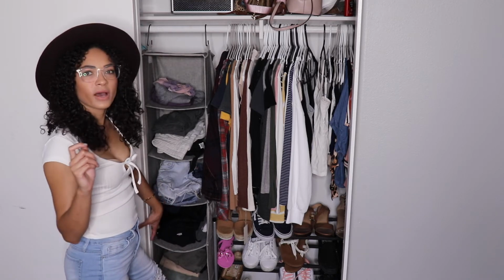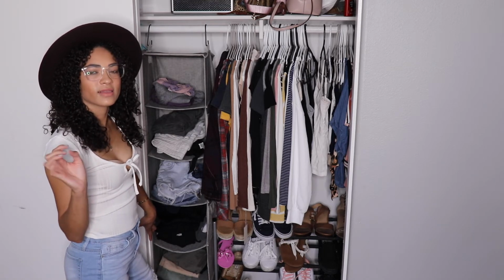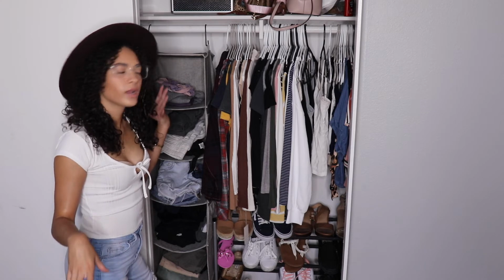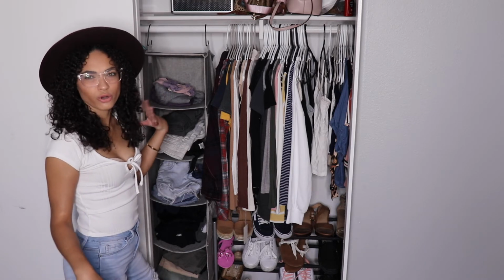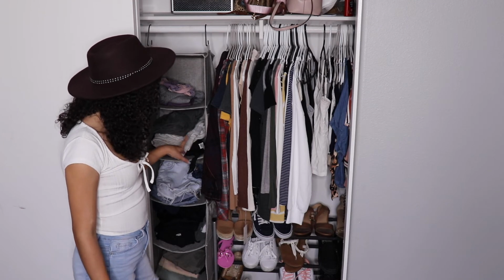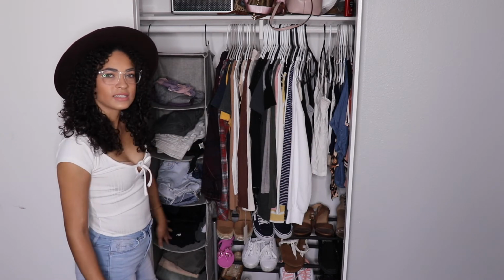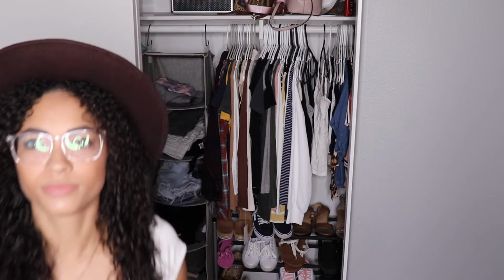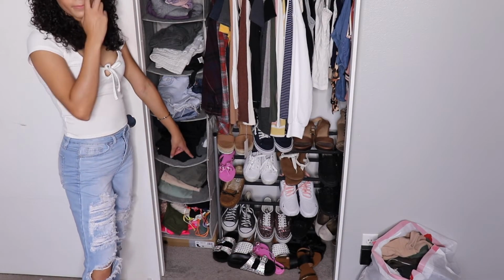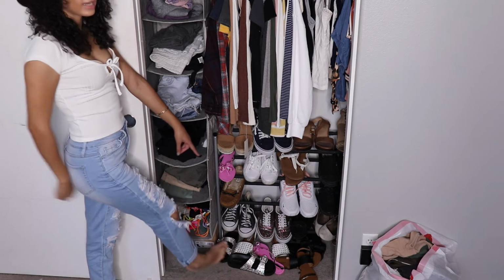And then at the very bottom is where I put those little tank tops and things that I got from Shein. More bright colors for like summer, and yeah, clothes that I don't normally wear on the usual. So yeah, I think that's really good. Next, oh, you can't even see way down there. Let me show you. Very last one is where I put those tank tops and things.